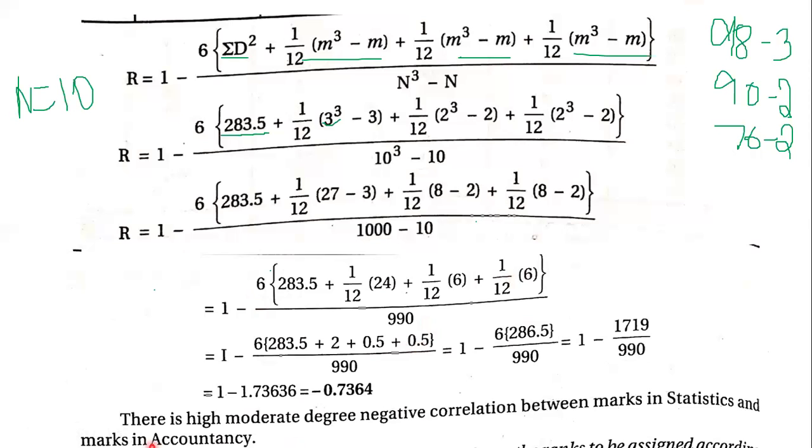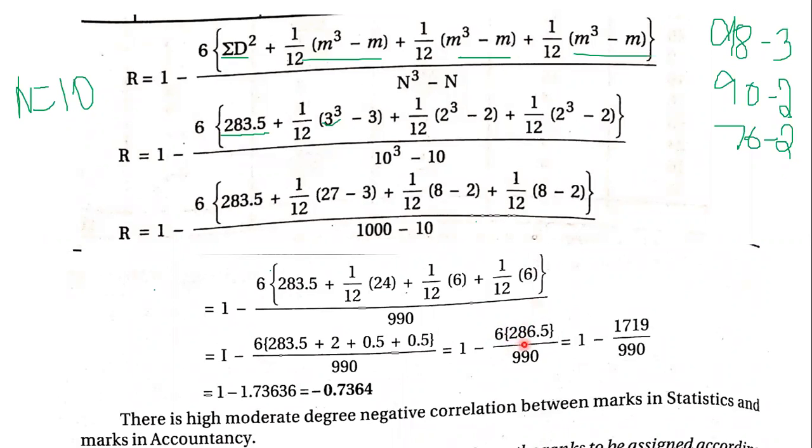Now, one more mistake students usually make is multiplying this 6 in the starting stage itself. Don't do that. If you multiply 6 in the starting stage, the problem will get more complicated, and you will not be able to simplify it easily. So, first simplify what is inside the bracket. That is the rule. Whatever is inside the bracket, you have to first simplify and get to a single number, and then you can multiply it with the 6 that has been given.